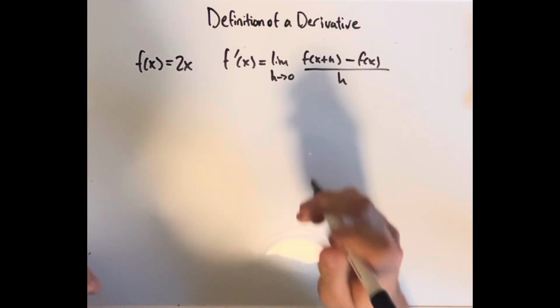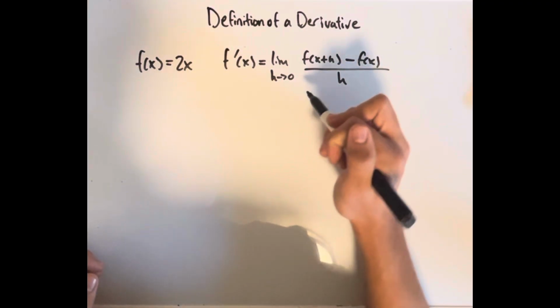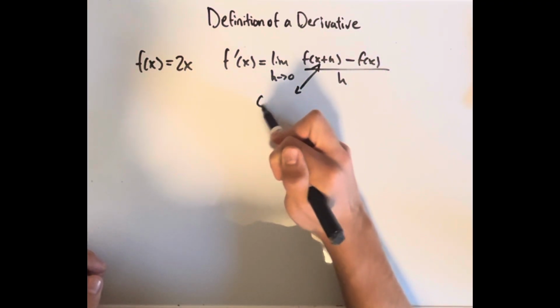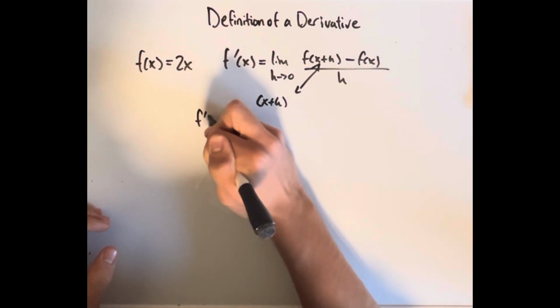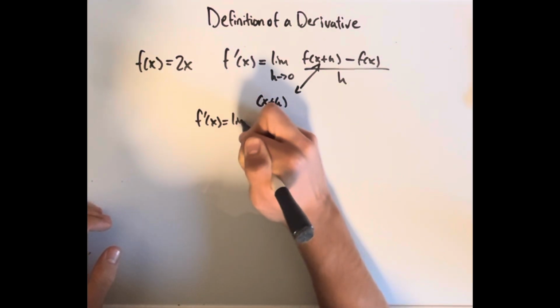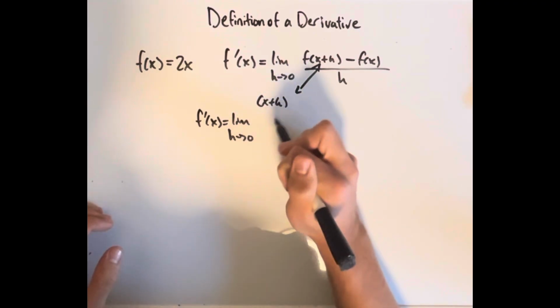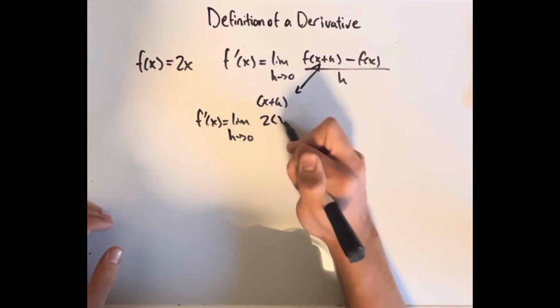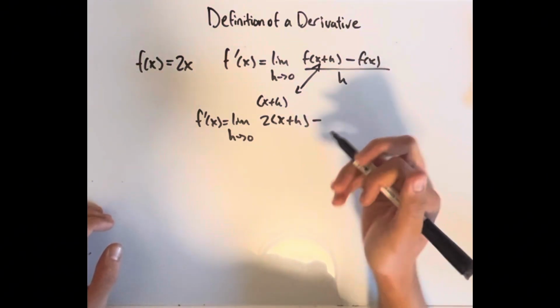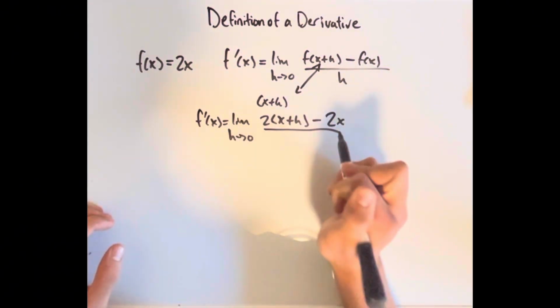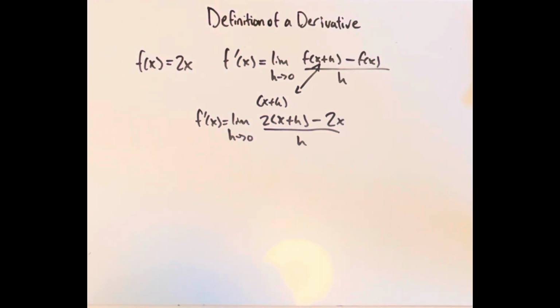So now what does this mean? This x plus h, all this means is we're just going to plug it in to every single x we see in the original function. It's going to look something like this. And then we're going to plug in f of x, the original function. It's all going to be over h. So now from here, all we have to do is compute and solve for the limit.